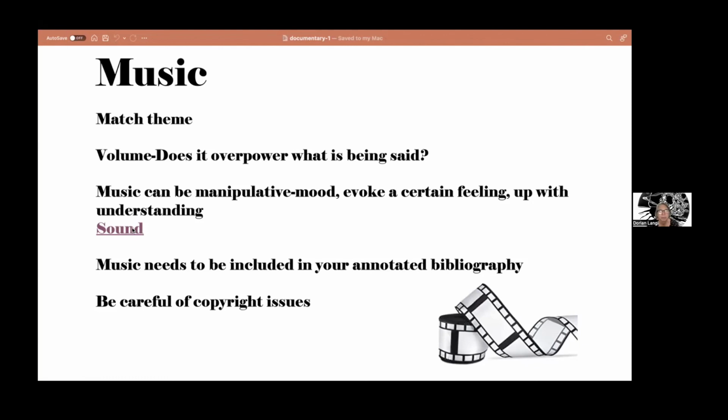This is what the music is telling us. But if we switch it around, I think you get the picture.